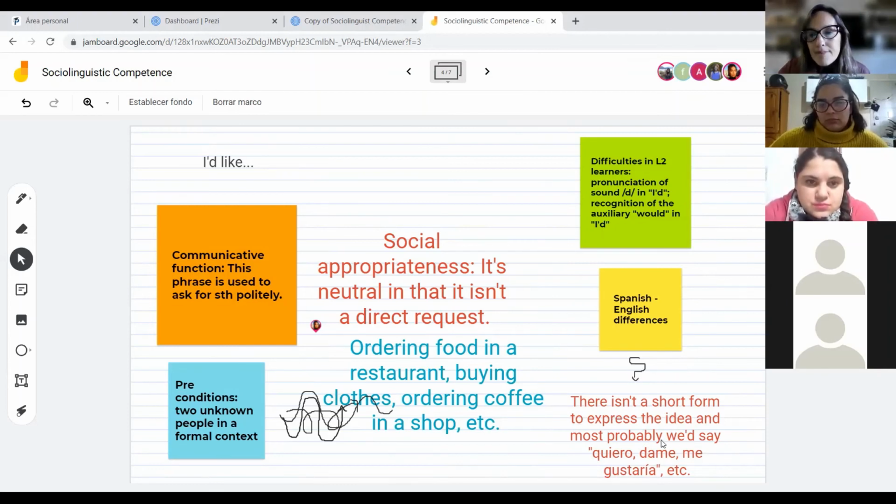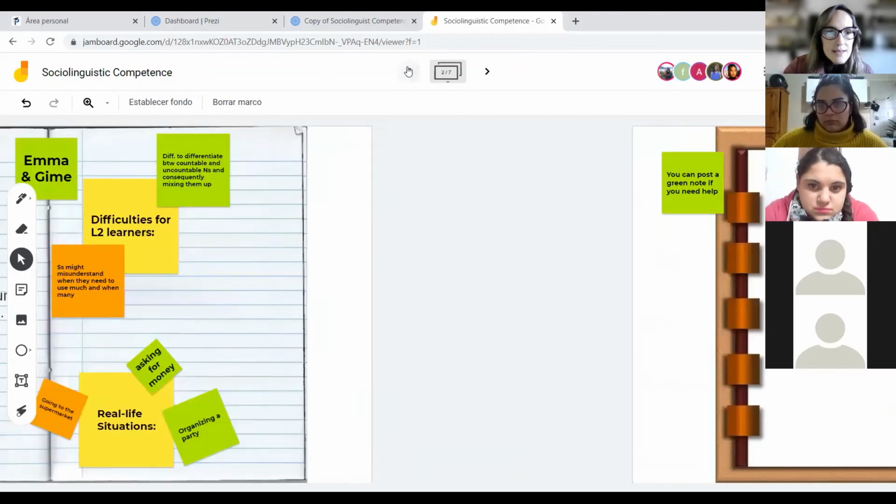Okay. And well, these are things you might ask yourself, right? If you really say those things in Spanish or not, okay? Or maybe not if you say them, because you might have your own ways of expressing yourself, but if they are frequent expressions in our language, right? And let's see the other one.